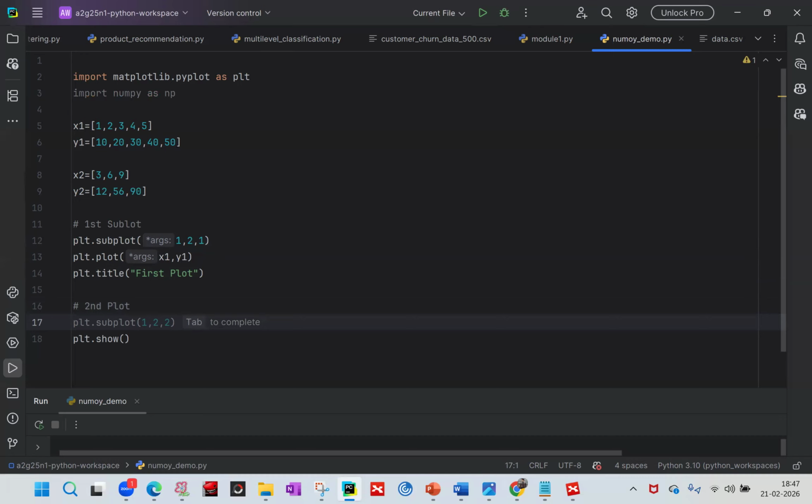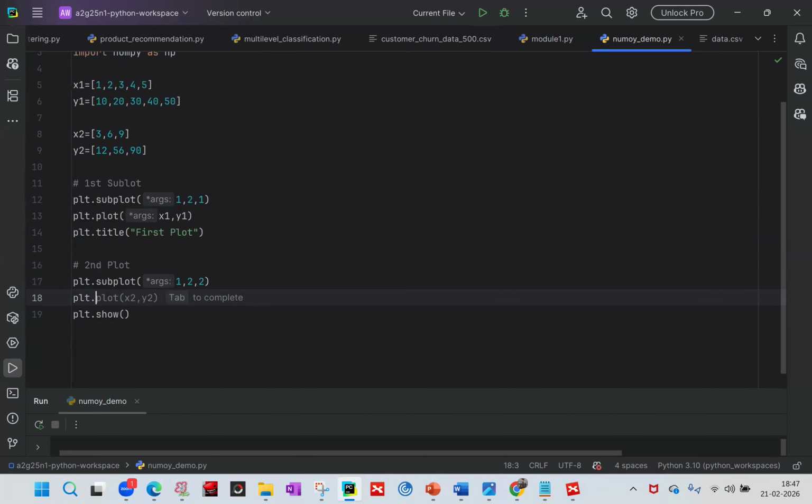For the second plot, plt.subplot(1, 2, 2). Again, why am I giving 2? This 2 represents the second plot, plot number 2. Okay, and then plt.plot(x2, y2), correct? And title, second plot, I am giving, and then plt.show. Let's see how it works.